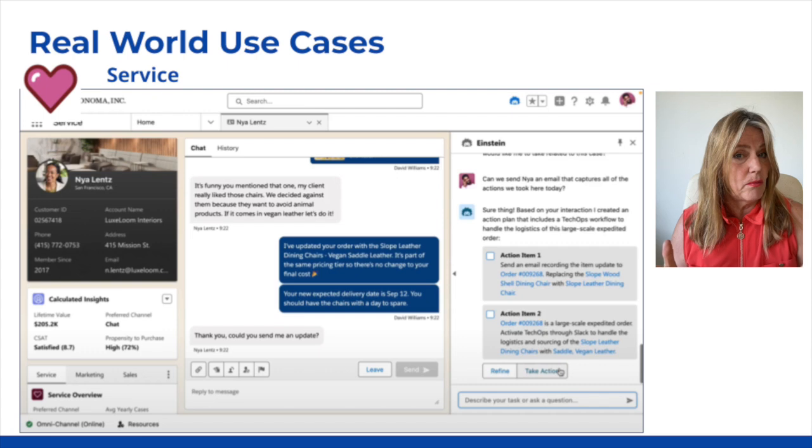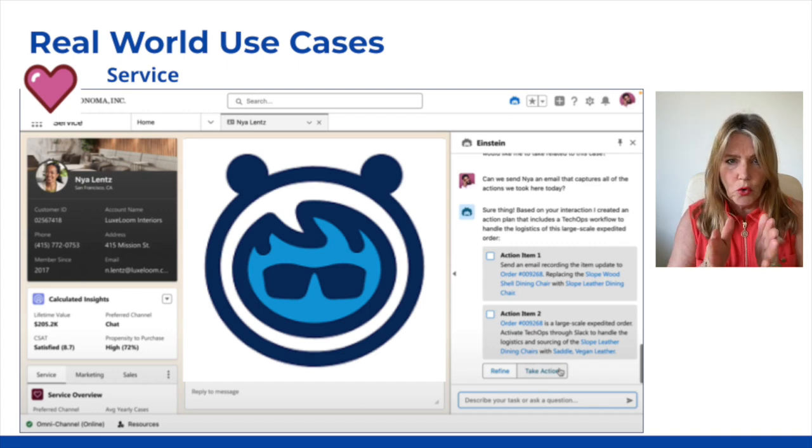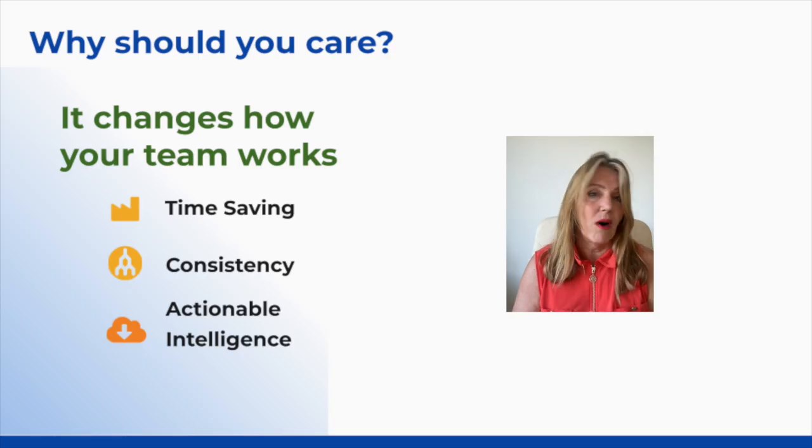Now, we can take that even further with Agentforce, Salesforce's autonomous agent framework, because Agentforce will allow you to use AI and then act upon these insights, not just recommend them. For example, it can escalate a case, update a record, or trigger an email, all based on the predefined guardrails that you set. So this is not just AI at the edge, it's embedded at the center of your own workflows.